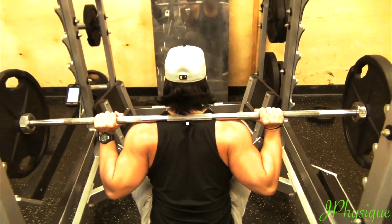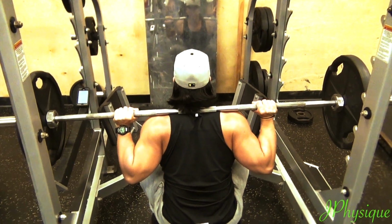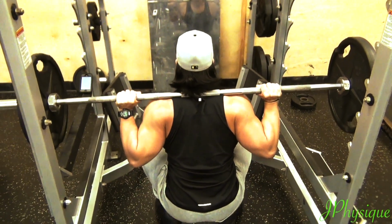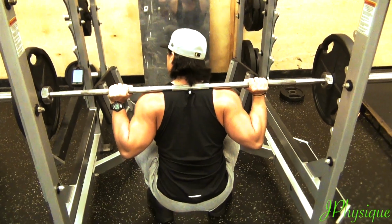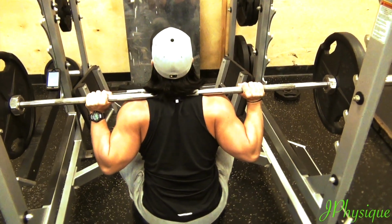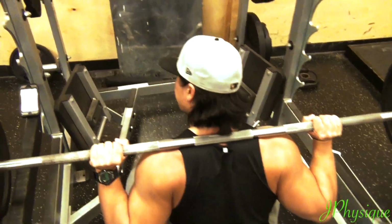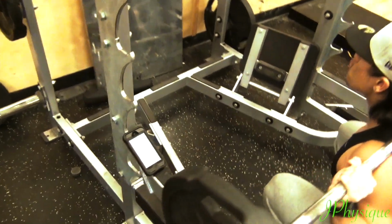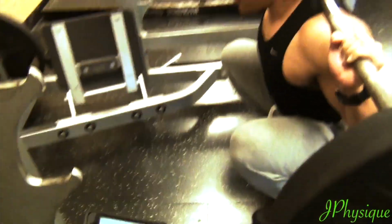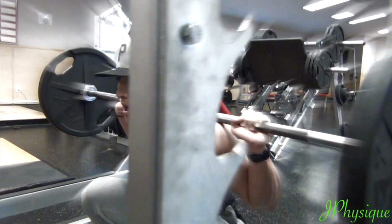Just hit 130, my man. Woo! No pain. No pain. No pain. No pain. Oh, 145. Can I hold it for 15? Woo! I'm burning, guys, I'm burning. 2 minutes is the goal. Up.